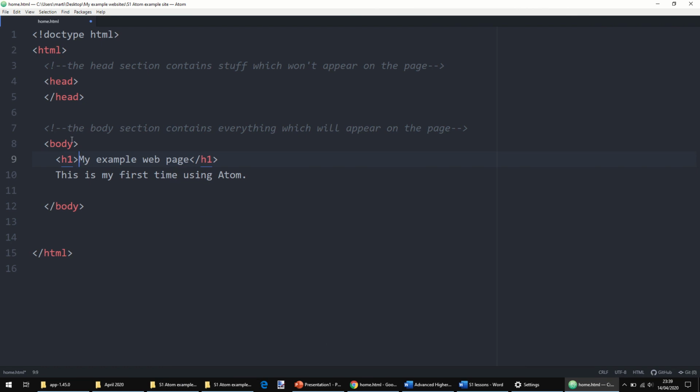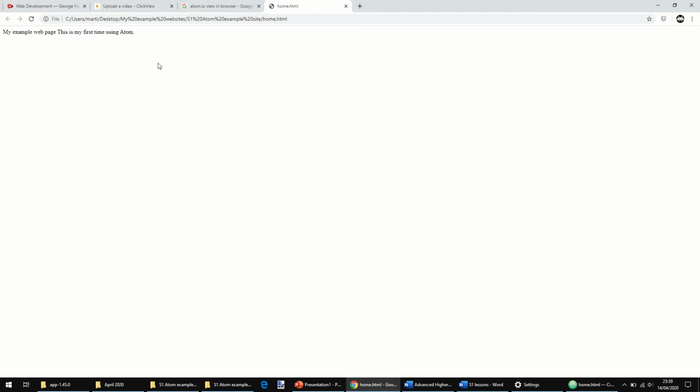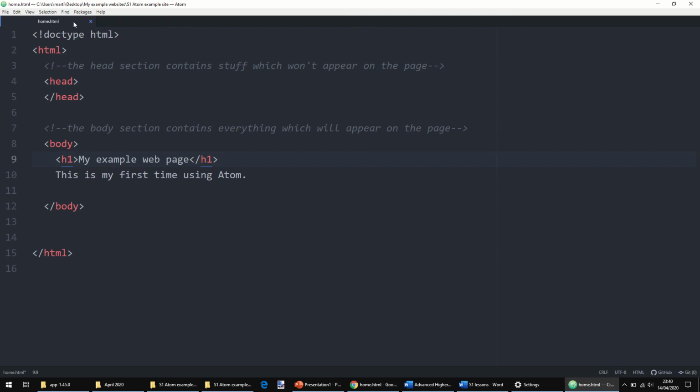So what happens, the browser renders this, it gets to the H1 tags, and that tells it to display this stuff inside that H1 element slightly differently. But it hasn't worked. Oh no. Well, that of course is because I haven't saved it. There's a little blue dot. So Control S to save. But is it going to work now?